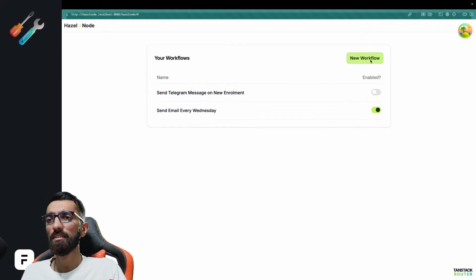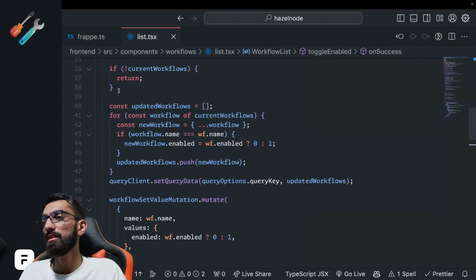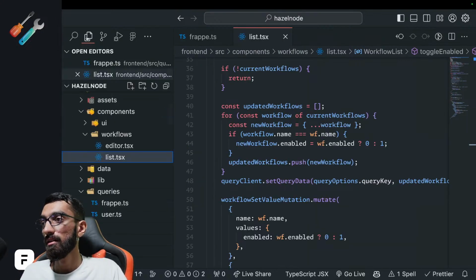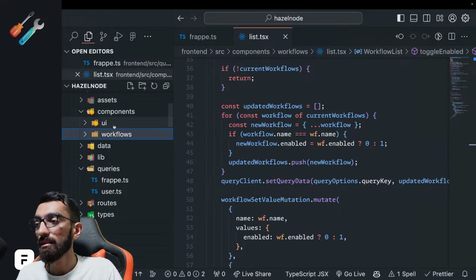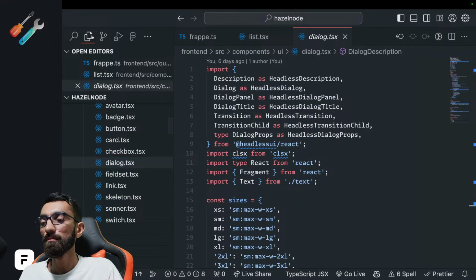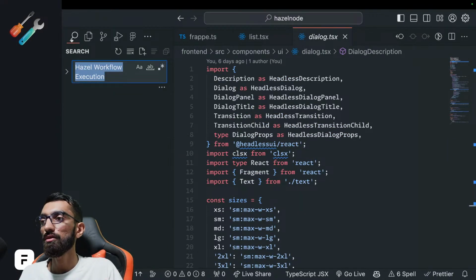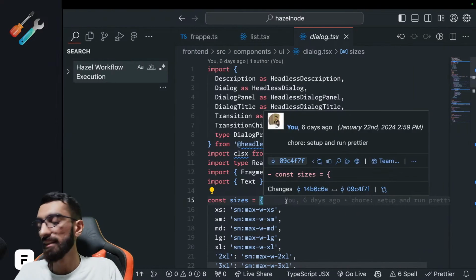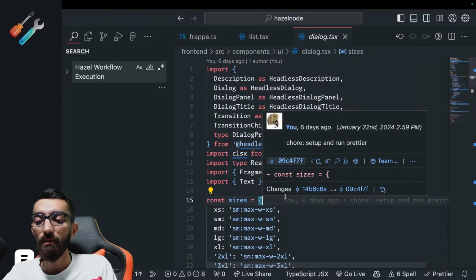So we'll go back. We have the dialog component. If we see this in our components/UI, we have dialog, and we want to show this dialog. So let's read the documentation for this.